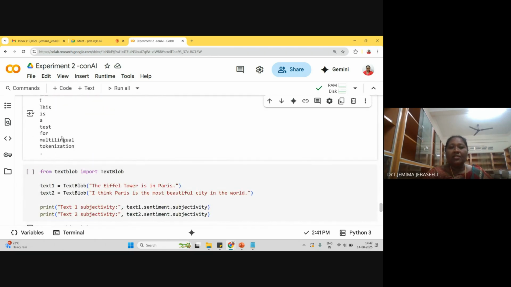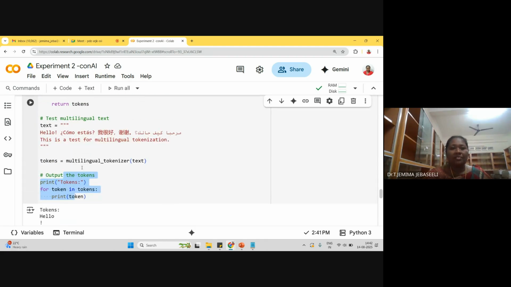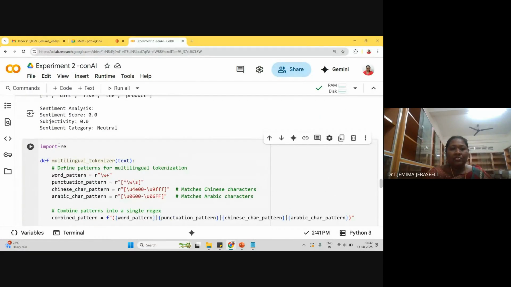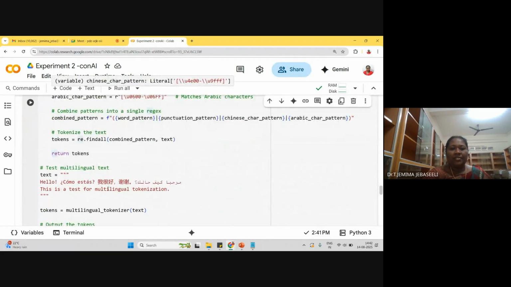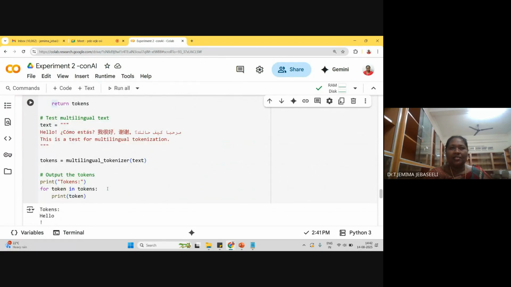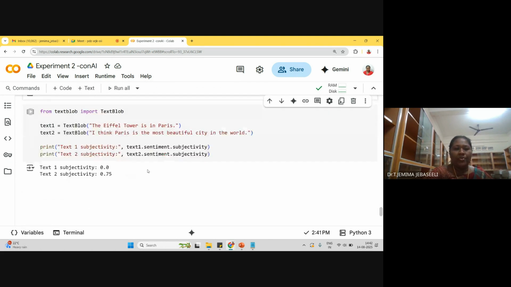If you want to run sentiment analysis on this, that is also possible. The regular expression package in Python supports this kind of task. This is done by lexical analysis: break down the text into small tokens and give them as input to TextBlob. It can do sentiment analysis and a lot of other functionalities also.